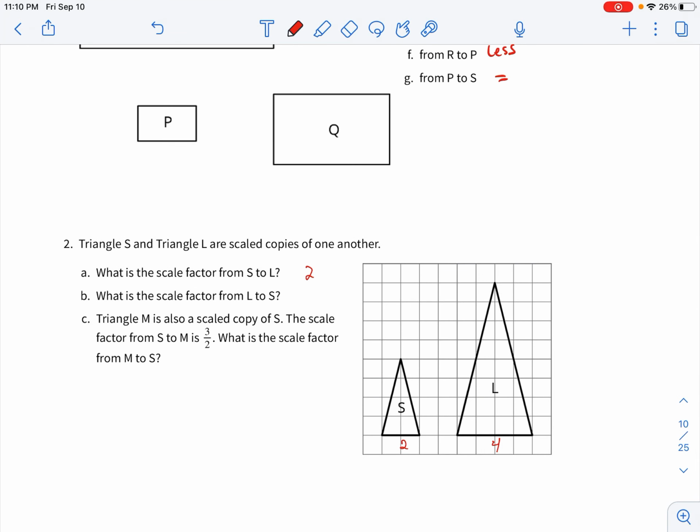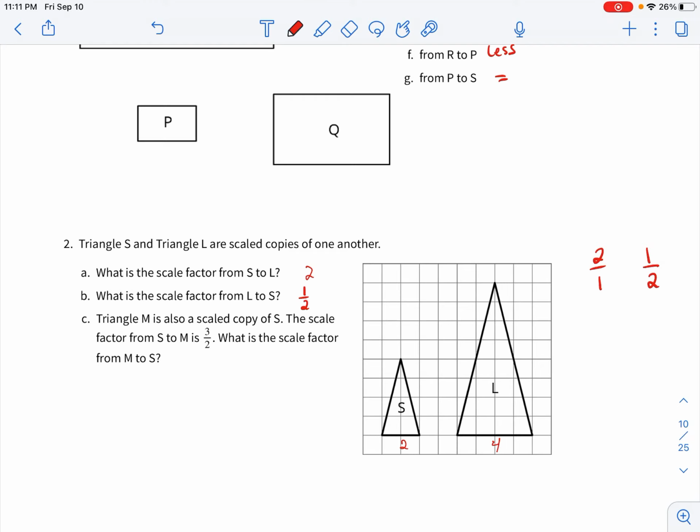Now to go in reverse, so from 4 to 2, well, that's just half of the original measurement. So now this scale would be 1/2. And what you should notice here is that to go from the small to the large, it was 2. To go from the large to the small, it's just that divided by, or the reciprocal of what you multiply. Because when you multiply by 2, you're really multiplying by 2 over 1. The reciprocal of a fraction is just that fraction flipped. Okay, hence where we get this 1/2. It comes from 2 over 1, which is just 2.